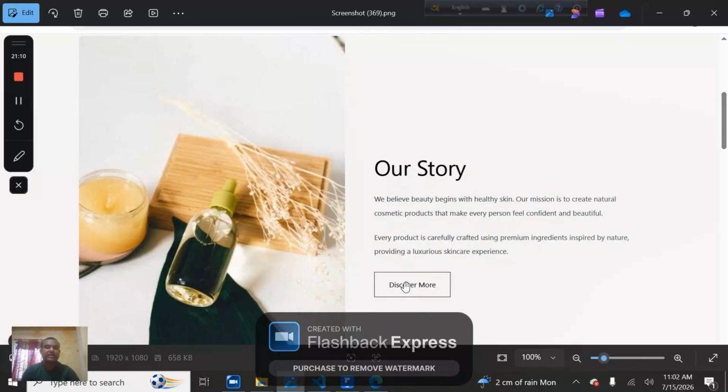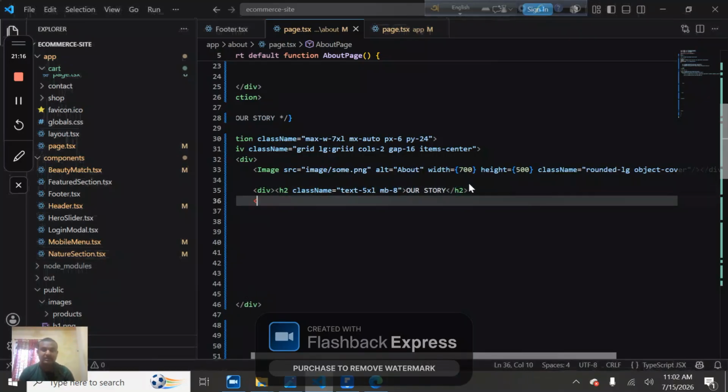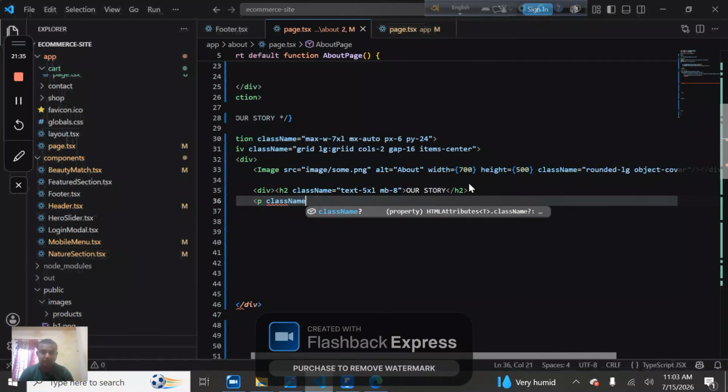After that, we have to create the discover more button. So H2 is finished. Now it is time to take a paragraph tag and give a beautiful style to it. So paragraph tag, class name.